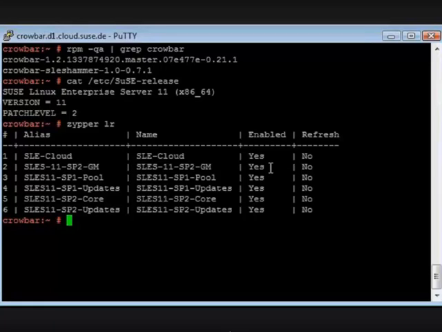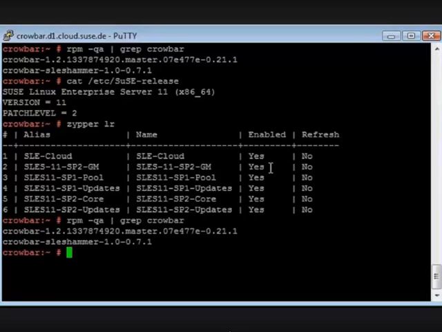So when I look at my RPM database and look for a Crowbar package, you can see there's a Crowbar package here, and there's a package called Crowbar Sledgehammer, which is a container for our Sledgehammer based off of SLES. So we called it Sledgehammer, and that is what's being used for this.